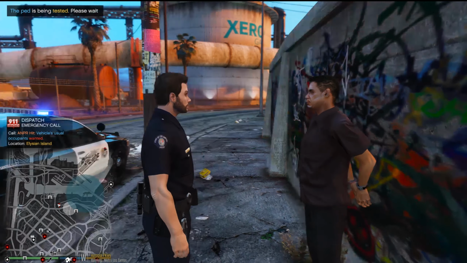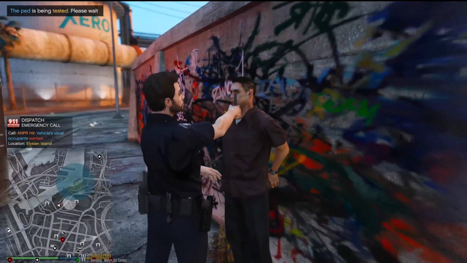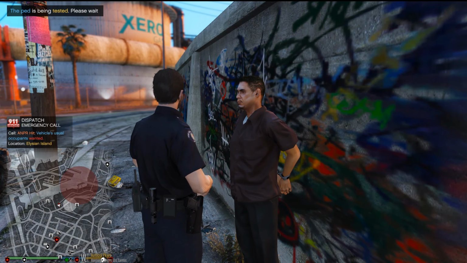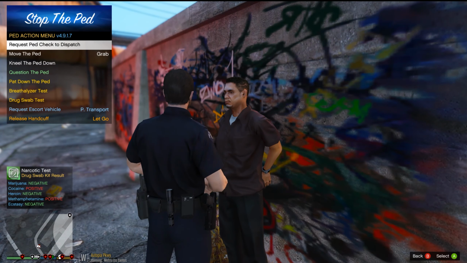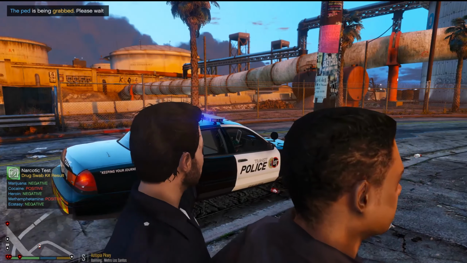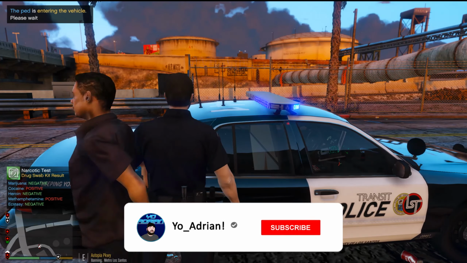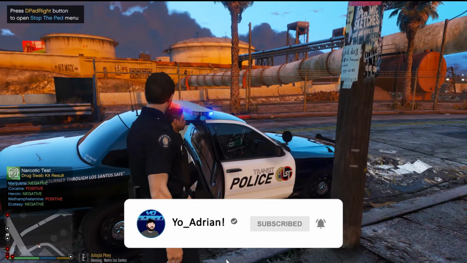Okay, hold up. Remember, don't bite me or else it's going to make it even worse on you. Appreciate it. So cocaine and methamphetamine, okay. So he's going to go to jail today. Come over here with me, partner. Hop in the car. Get in the car, buddy. Don't make this any harder than it has to be.